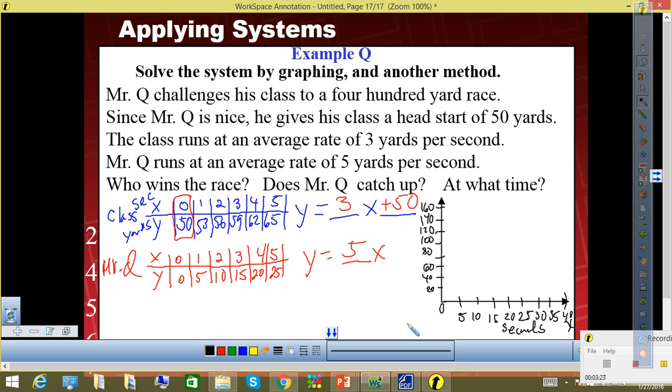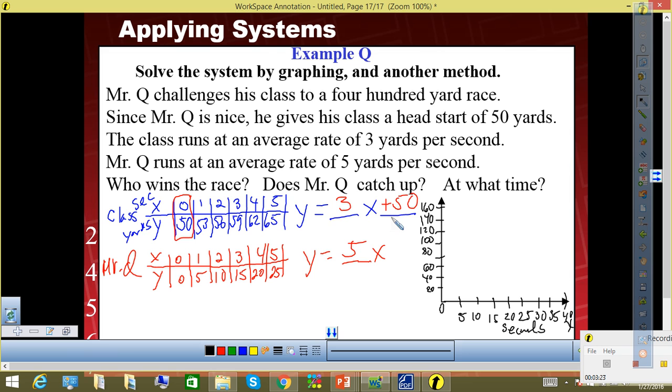Yes, Foss? So they're always going to be running at 3 yards per second, and you're always going to be running at 5 yards per second? Yes. We have a lot of fans. You don't get tired? I don't get tired. I'm talking about us. Let's go.